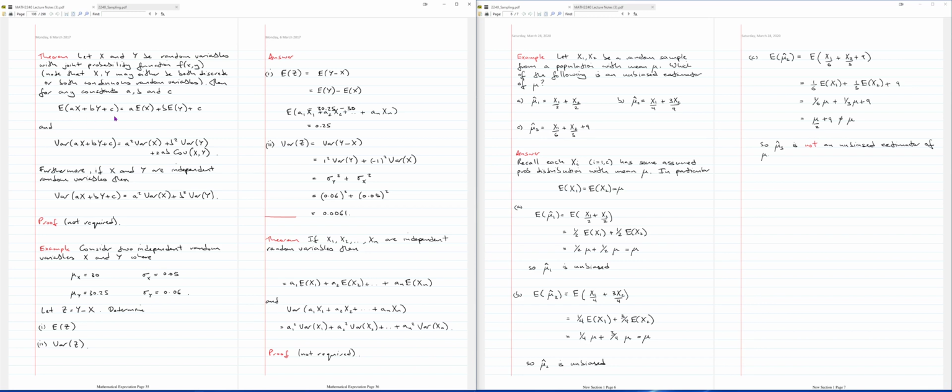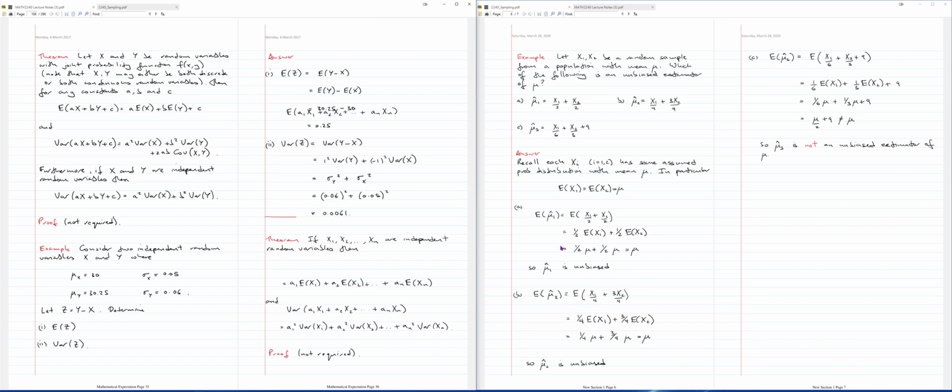So we want to use properties of expected value. If you have a sum of random variables, possibly with coefficients, and a constant, then the expected value of the sum breaks up like this. We can use that here. In this case there is no constant, so c is equal to 0. All you're doing is breaking it up using the plus, with the constants a half and a half. Once you split it up, the expected value of the big X1 is mu, and similarly the expected value of the big X2 is mu. You get a half mu plus a half mu, which is mu. So the expected value of your estimator is the parameter that you want, which means this estimator is unbiased.